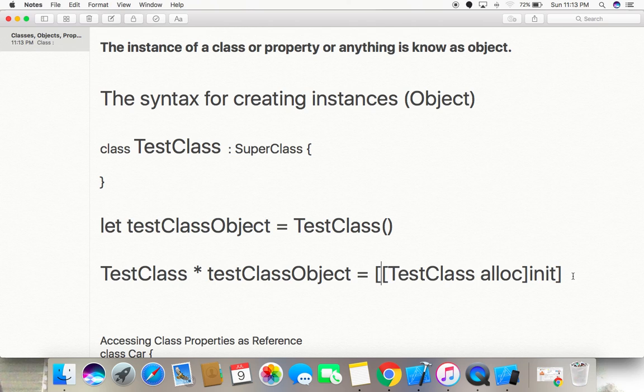In Objective C, we are initializing it this way. Before, to create an object we had to write this much code, but in Swift it is much shorter.